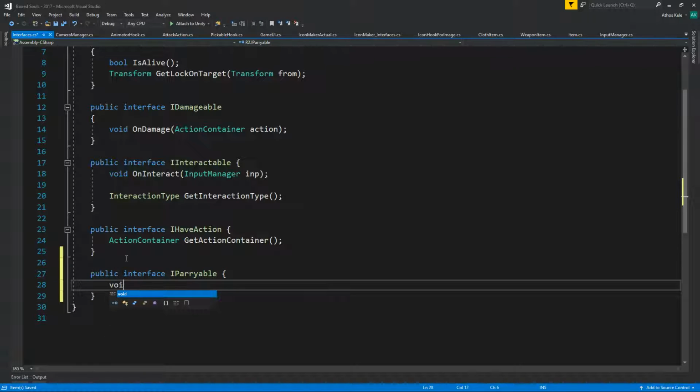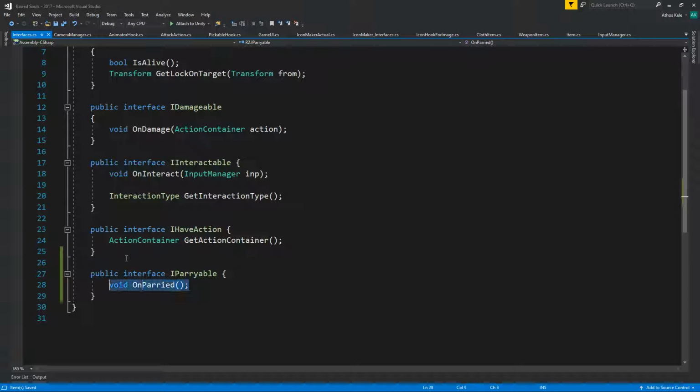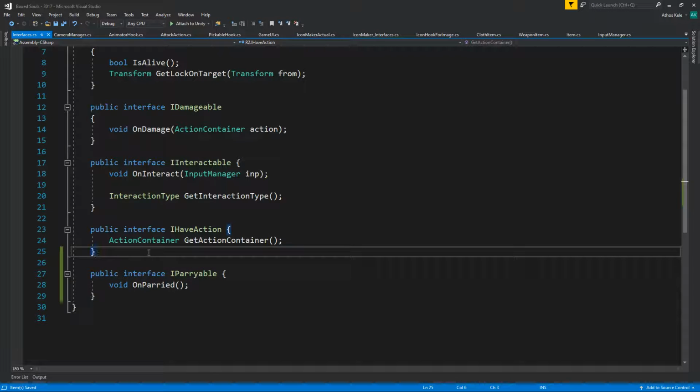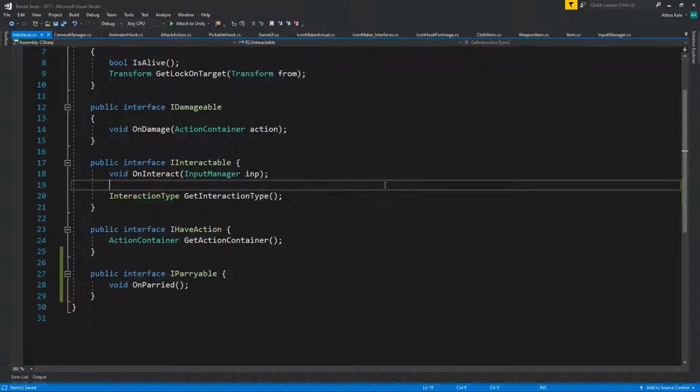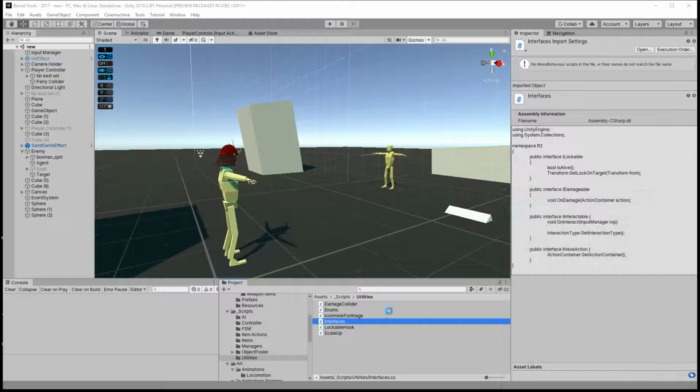Then that will be void OnParried. Most likely we don't need to know who will parry you. We just need to do an attack interruption and to tell that we are able to do the parry.